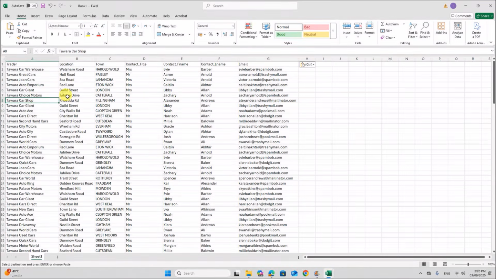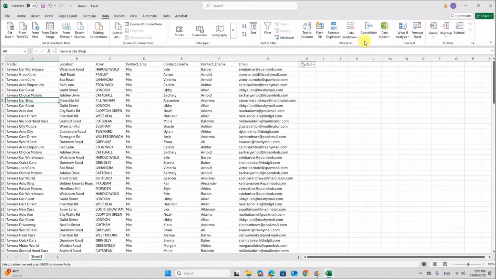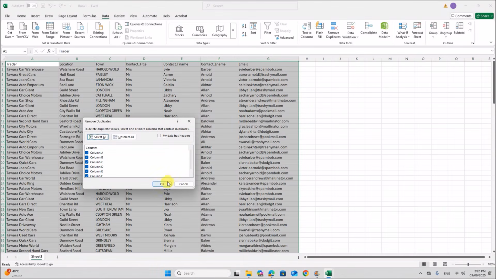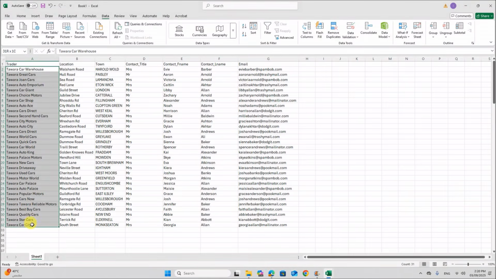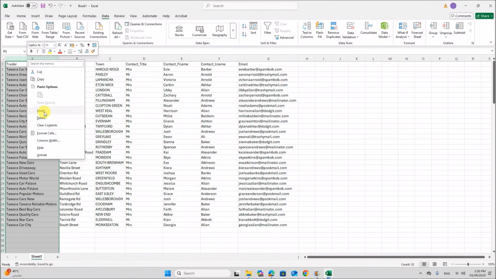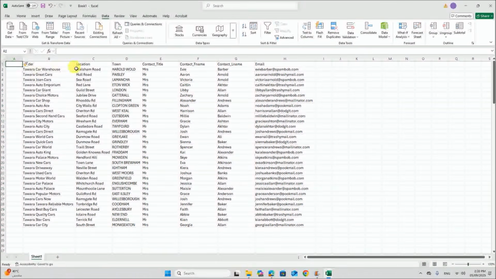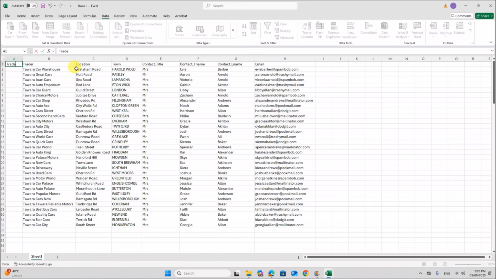Now let's remove the duplicates. Go to Data, Remove Duplicates, give OK. So we have 31 traders here. Let's add a primary key for this, trader ID, as we need a primary key for all the tables.